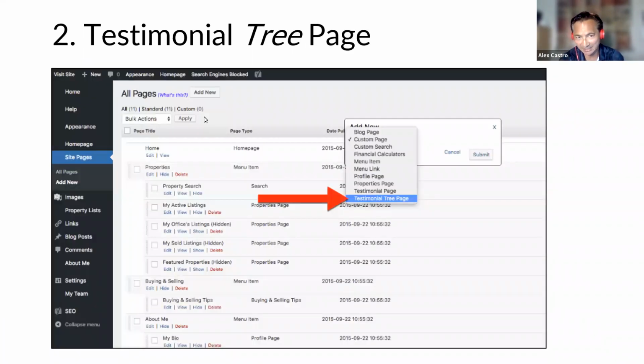Testimonial Tree page. Italicize this because it's different. You can see in this example, testimonial page, which is what we just talked about, and Testimonial Tree page. This is that third-party add-on. You've got to create that account. You just type in Testimonial Tree in Google and you can read all about it. But there's a widget that you can add to Moxie websites to activate this. The beauty about the Moxie platform is that you can plug in different things, which opens up a world of more power. That's Testimonial Tree page. All you have to do is create your account.